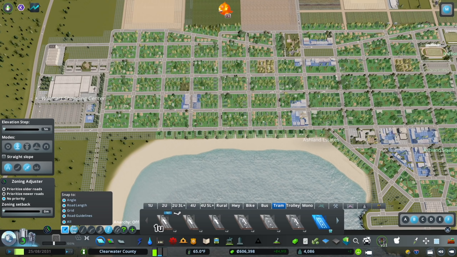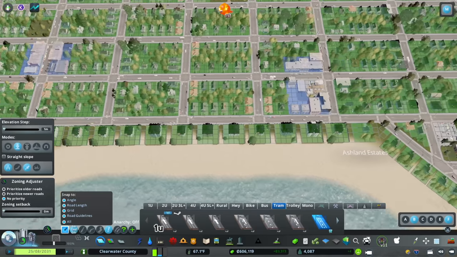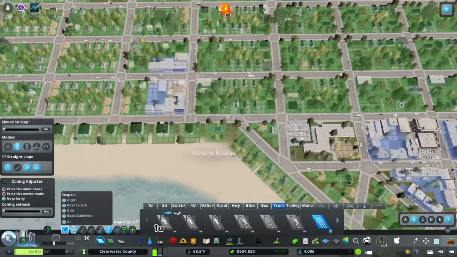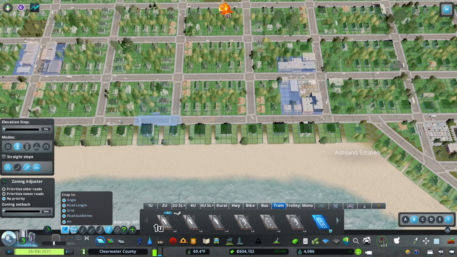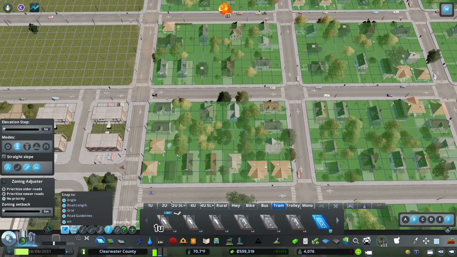So what I think we're going to do, we need to make a connection to this tram line. We're going to head down here and then back up. And then we'll have two routes going in different directions. And all along this route, because I left ruining off, trees are popping up. So I will turn ruining back on. Got the same problem here. That is going to drive me bonkers.